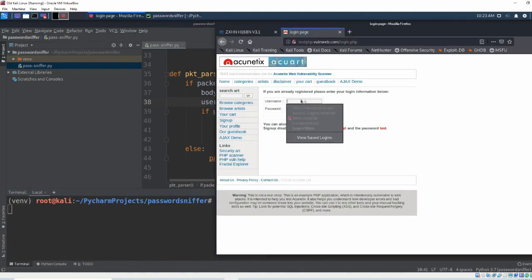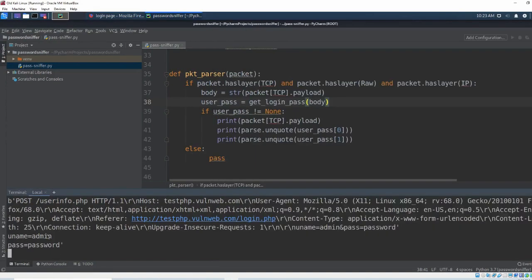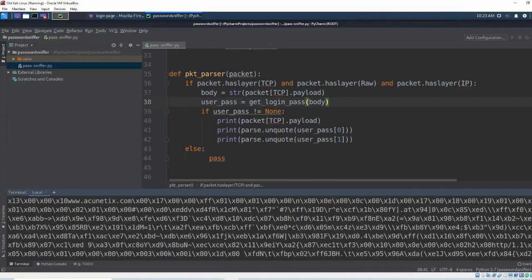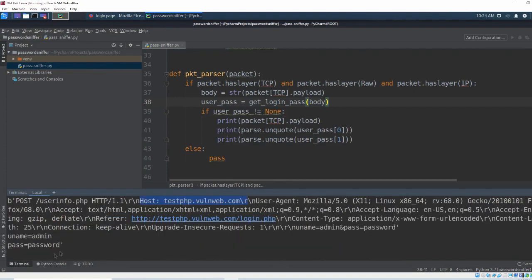Now once we reload, we are not getting any random packets, so let's type right here admin and password will be password. Click on OK. We get the username to be admin and the password to be password, and we also get the entire packet above. So now we can see that the login is coming from this website. We also see a bunch of other different information which could be useful to us, but for now we're only interested in this host information and in these two values, which are username and password.